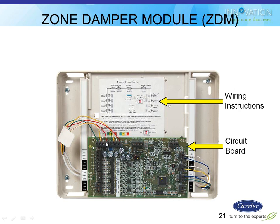There's two sets of terminals on there because you might be bringing in many of these remote sensors, the smart sensors. So they give you more terminals so you don't have to try to jam them all under one. But this is where that communication would land. On the left side over here is where all the zoning, the three-wire zone dampers would wire to. And on the right is where you'd wire in remote sensors if you wanted to use the little thermistor ones.